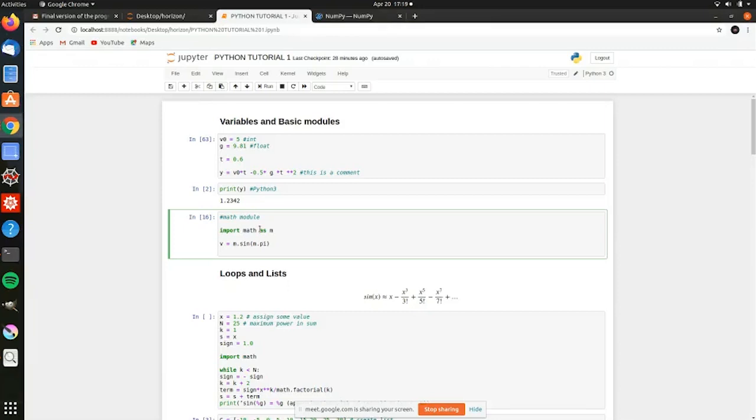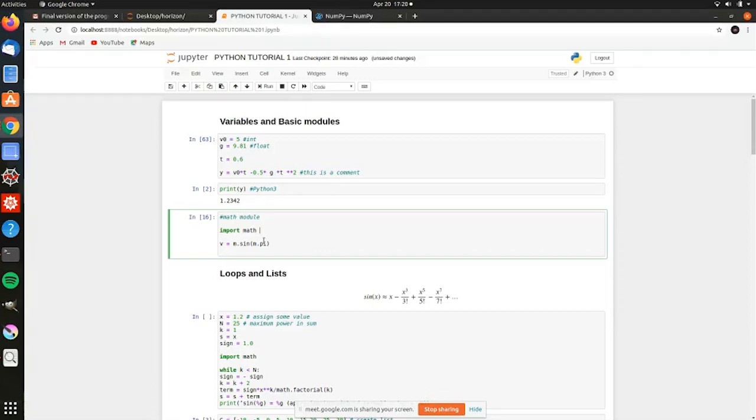You can specify a keyword as m, which means whenever I use m dot sin, it is going to that particular module and finding the function. So here it is m.sin, m.pi. Or if I don't want to do this, I can import the whole module, import math.